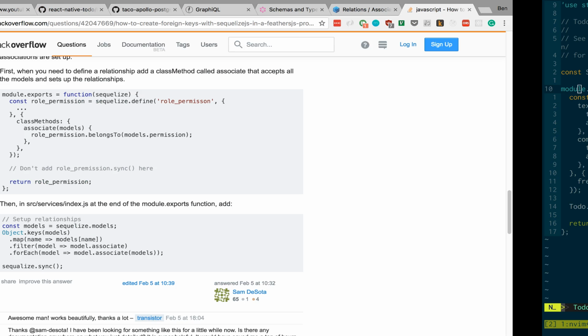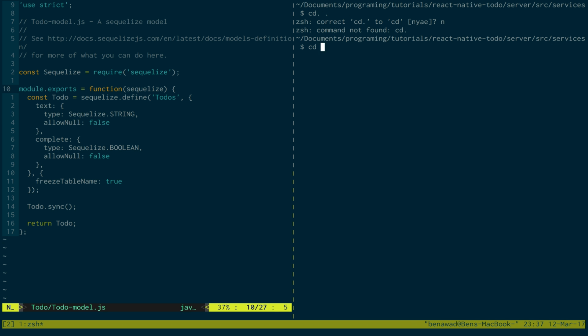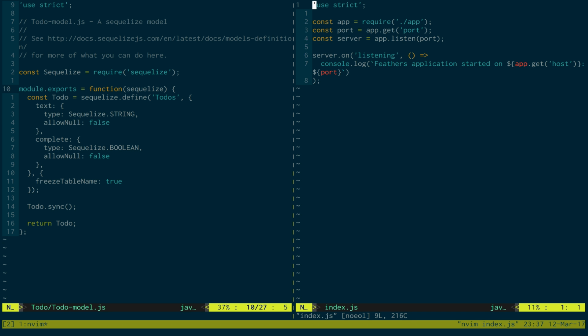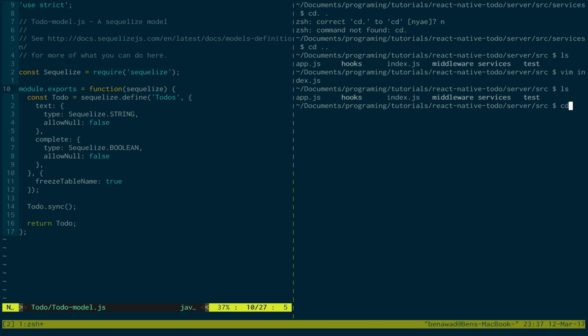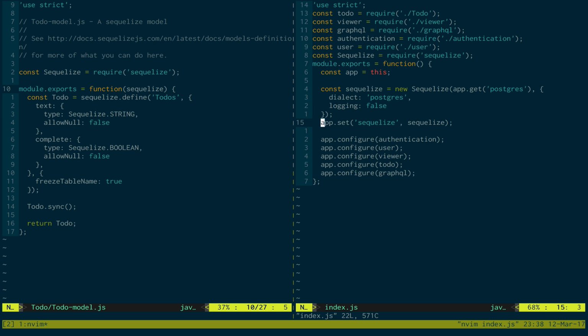Okay, so if we go up one, it looks like, okay, here it is. This is where some of the functions are actually being used. App.configure. So app.configure must run this and make sure the schema is okay.